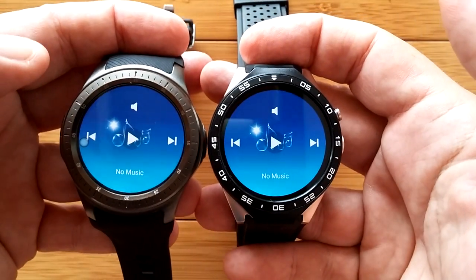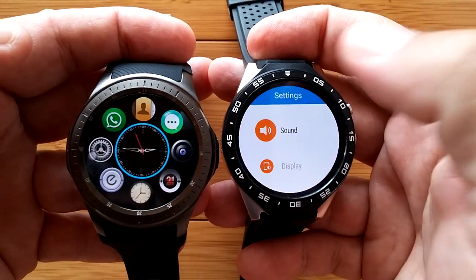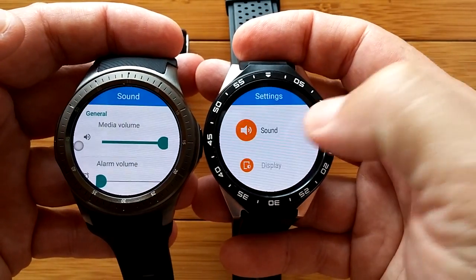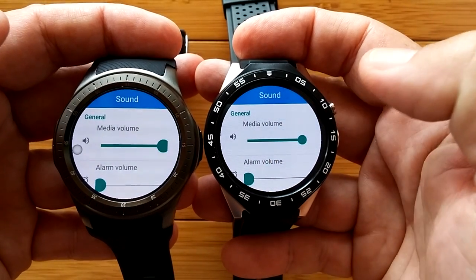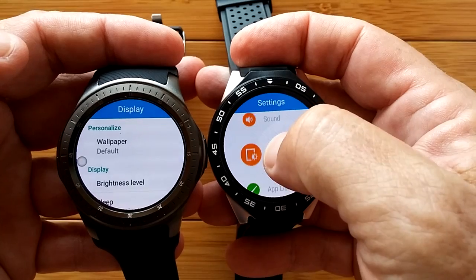And then one more over, you get your music display. So let's take a look at the apps. I'm going to go first into settings, which is a different icon on each of the watches. You have your sound stuff, and that's pretty much basic. You have the ability to adjust everything. And you've seen these in all of the other videos, so I'm not going to really mess with this much, just show you the differences, one of which is in the display area.